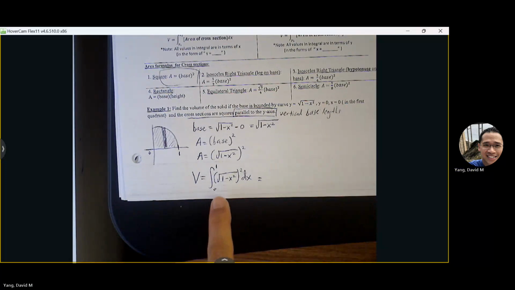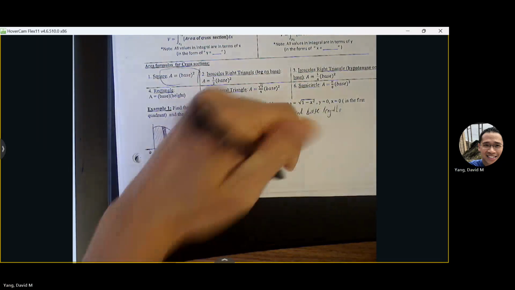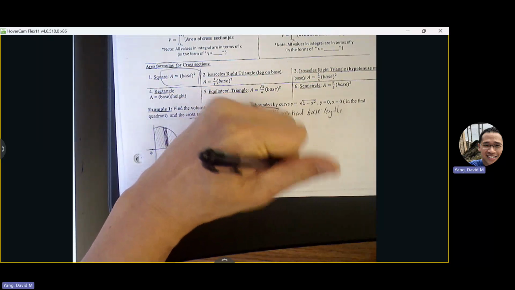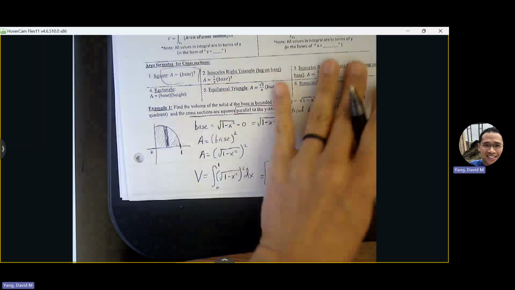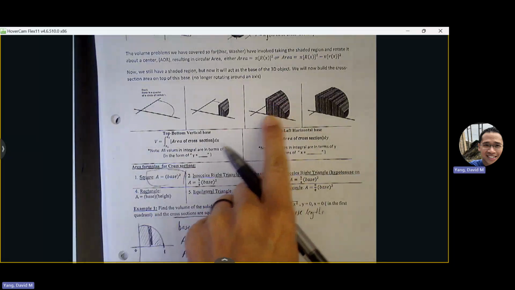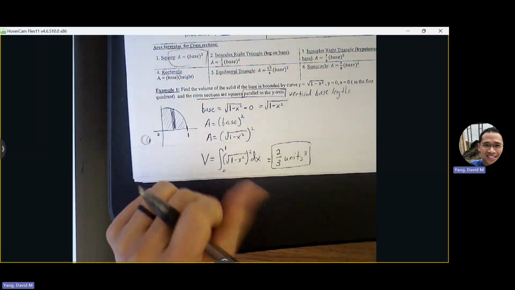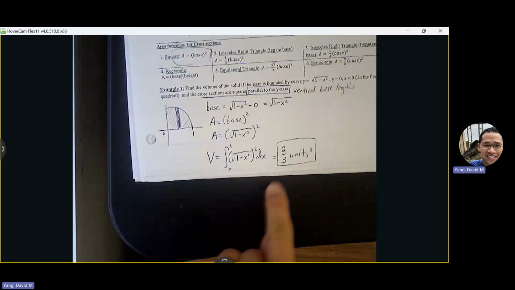Math 9, integral from 0 to 1, square root of 1 minus x squared quantity squared. And that'll get you 2/3. And it's still volume, so cubic units. But for cross sections, there's no dotted line, there's no rotation. We're just building these shapes on top of the base. And really, we're not going to be drawing any of these three-dimensional shapes. All we're going to be doing is building the base, finding the bounds, putting it into our area formula, and then putting the integral around it.